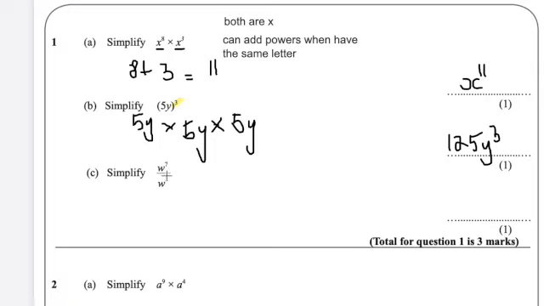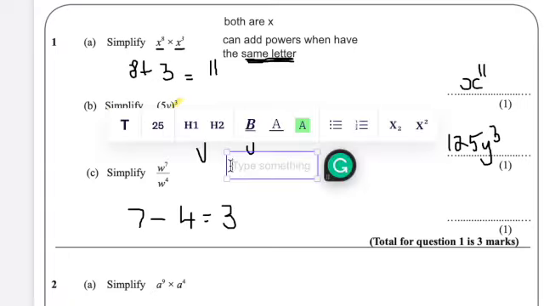It's the division rule. Therefore, if you are dividing, then you minus the powers. So w to the power of 7 divided by w to the power of 4, you do the powers 7 and 4, so 7 minus 4, that is 3. So it's w to the power of 3, because they are the same letter. If they weren't the same letter, you would not be able to do this. However, because of the rules, they have the same letter. So when it's division, you minus the powers.